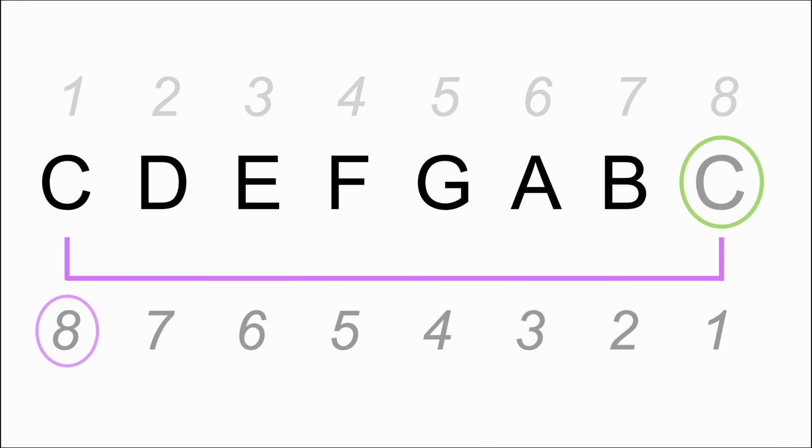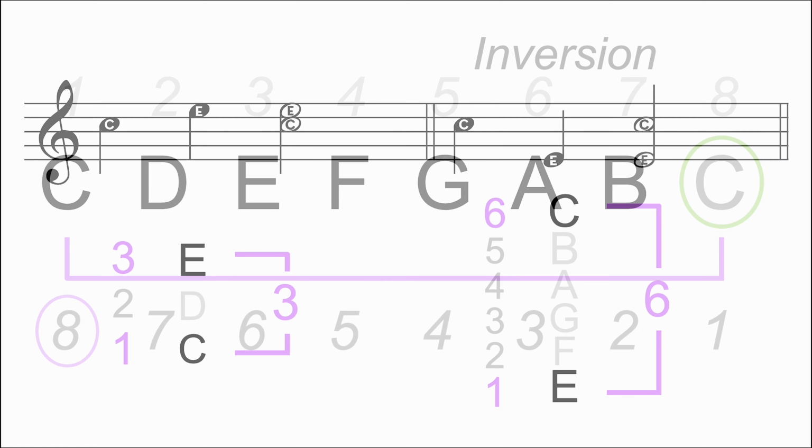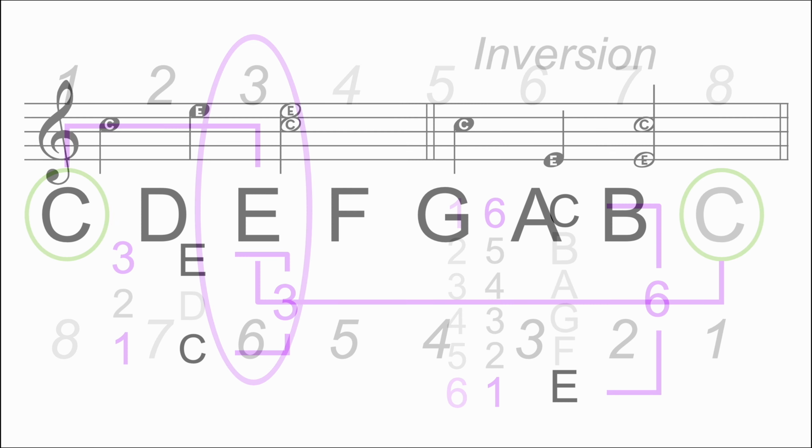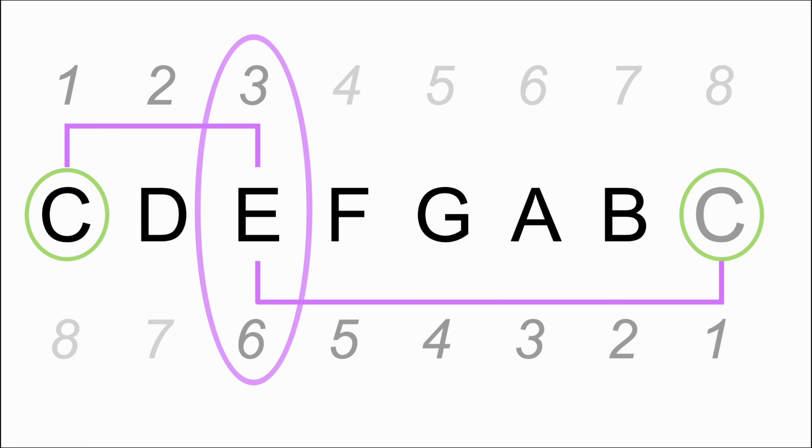And again, you could have seen the light gray with all of those. And so to see these, what we call inversions, the C up to the E would be that third, but then the C down to the E would be the sixth, right? I could count down from C down to E and get six, or I could count E as being one and go up to C to get six, right? Both are six. And seen another way here, I can see the C going up to the E as a third, or the C going down to the E as a sixth, right?